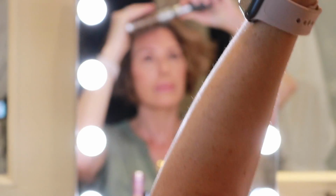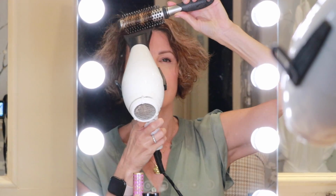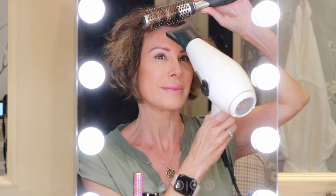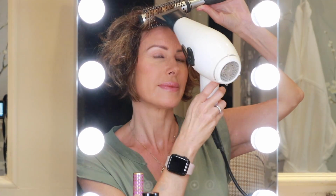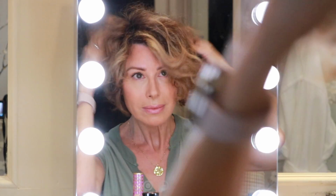So I just want to finish things up now with the hair. For me, I always get a few frizzies on top, so I'll just use a little round brush and some heat to get some lift at my root and to tame that frizz. So I'm just wrapping the hair around the brush, warming it up for a little bit, and then I uncoil it with my fingers so it still maintains the curl pattern. I bet you curly-haired girls can relate to this.